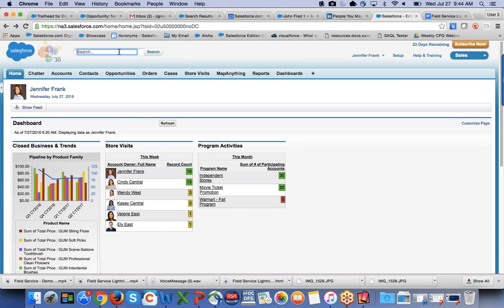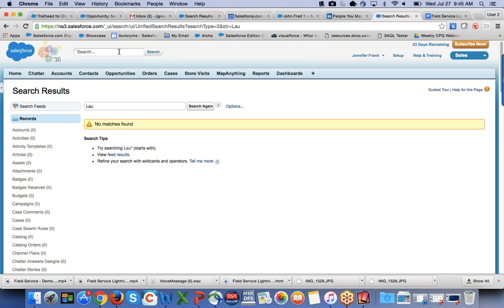One of the key features I want to talk about is this Google-like search engine at the top, our global search engine. It's a very powerful tool within Salesforce that allows you to search the entire database. If you're looking for a specific contact, order, or case, all you have to do is type in the first few letters of the person's name or what have you, and it starts searching the database and pulls up related lists. If I just click the enter button here, it's going to show me where, oops, obviously it didn't do it.